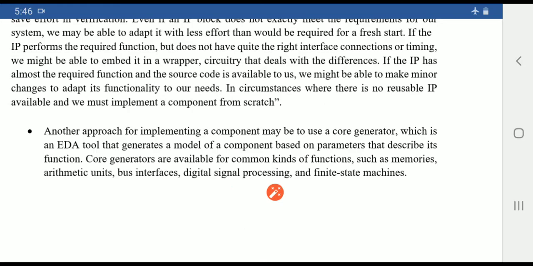These large libraries can be adapted to design the module which is given by the client according to the requirements and constraints.